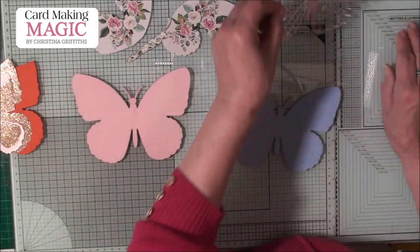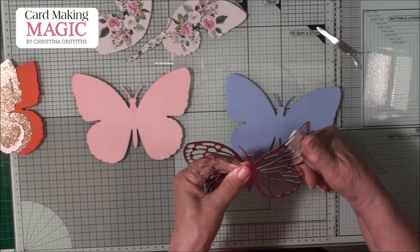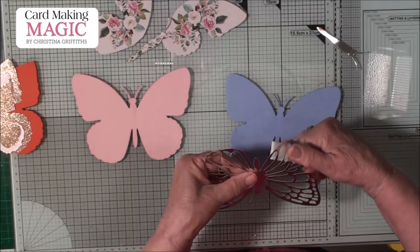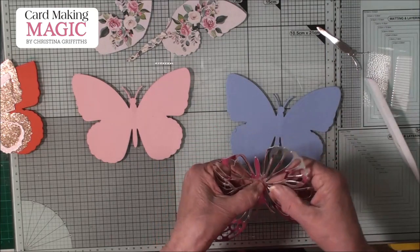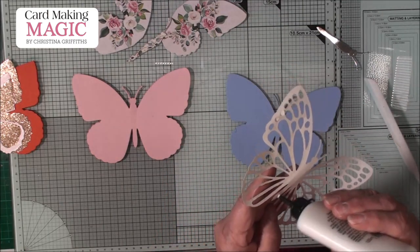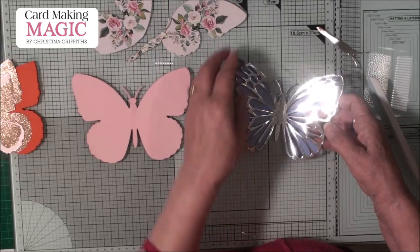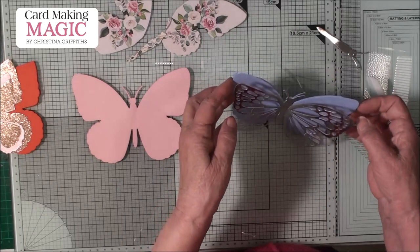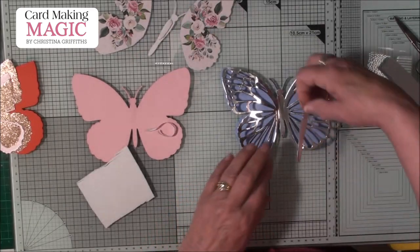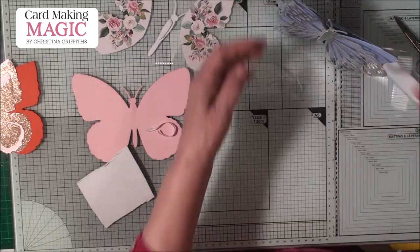So to this blue one, I'm going to add the silver card. And all I'm going to do is just put some curve in those wings. Very gently, because I don't want to rip it. And we'll fold it up from the body line. And we'll add this to that card base now, just adding glue along the body. Now that's got some curve to the wings, but that will also stand in tentfold. Now to add the body line, I'm going to use some foam tape. So there's my foam tape on the back. I'm just going to line that up with the body line. Press that in place. And that's one card now ready for decorating.